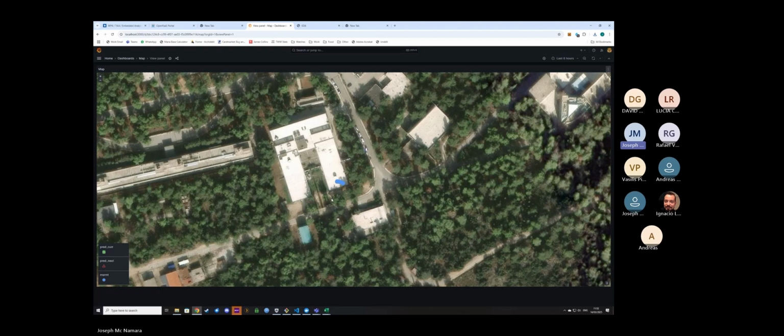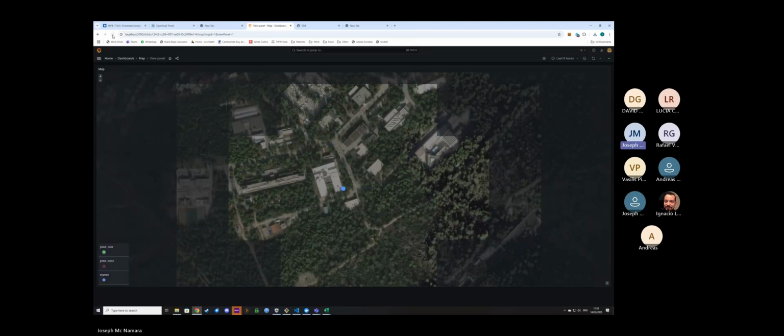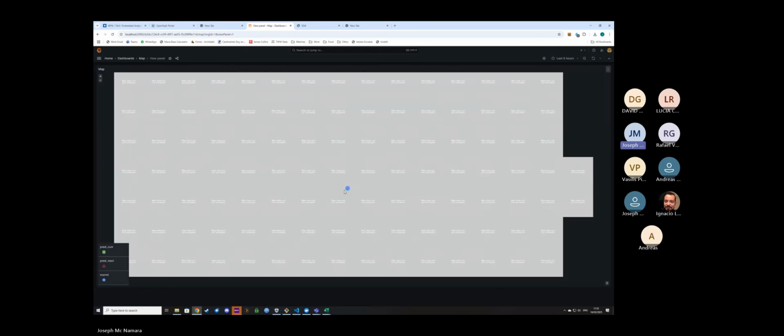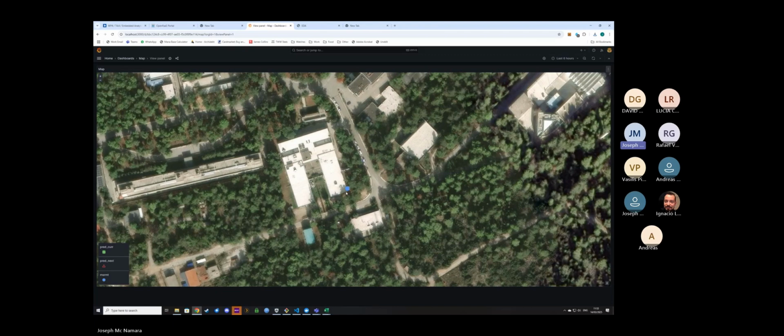So as the car moves around the roof, this is all updated in real time. We can refresh the dashboard here, and we can see now that the car has moved. Can't zoom in too far because of the map resolution. We can see now that the car has moved to the corner of the building and has stopped moving.